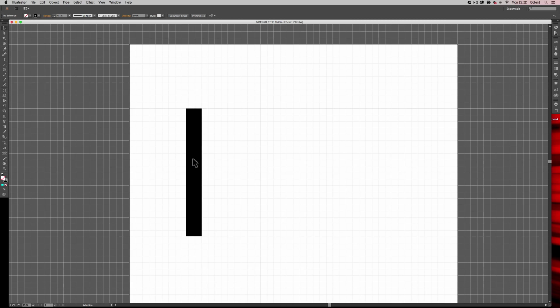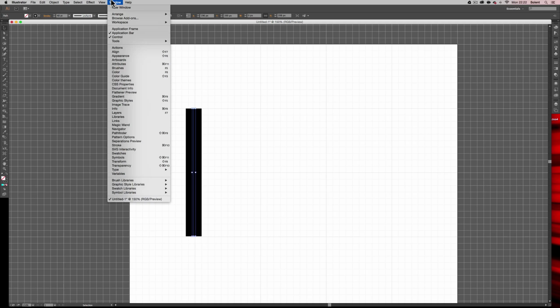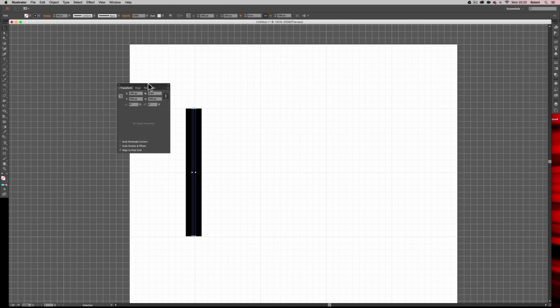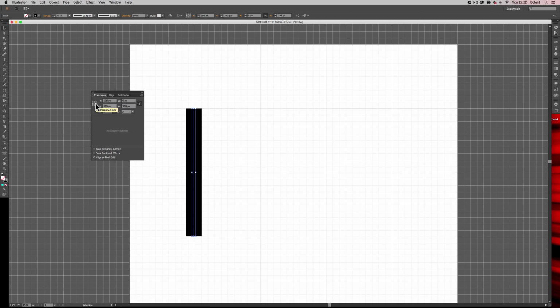Now when you look on here, you'll see these are the points on there, and we need to go and get the transform panel. We go to the window menu and we go down to transform, and this gives us the panel. Now these are the reference points it's relating to. So here, this is how you would get things to align up, by selecting the appropriate reference point all the way around.